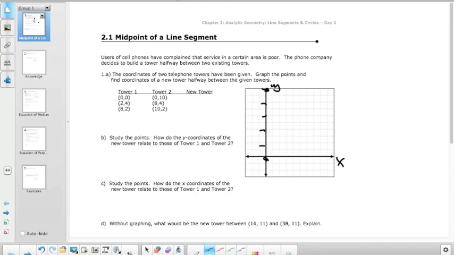Okay. So the question is, we want to locate or put another tower in between those two. So where's the midpoint of this segment? We always treat our two telephone towers here as a segment. Where's the middle of that segment? What are the coordinates? Rob? 0, 5. You got that pretty quick. So 0, 5 puts us right over here.